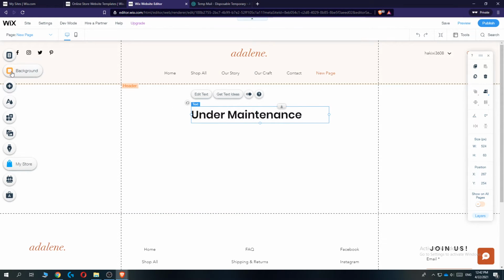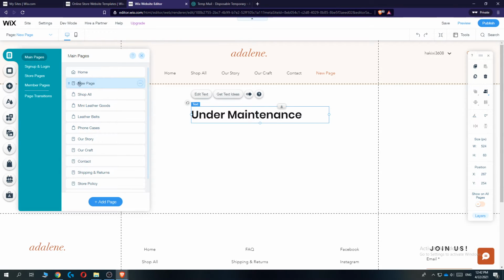And then the next step is go to pages, and then this is the new page. We can rename it by double tap. So name it maintenance, just like that, done. And then you want to go to the dots and then hit set as homepage. And now everyone who visits the website, because we set it to homepage, will land on this page. So now they can see that it's under maintenance.